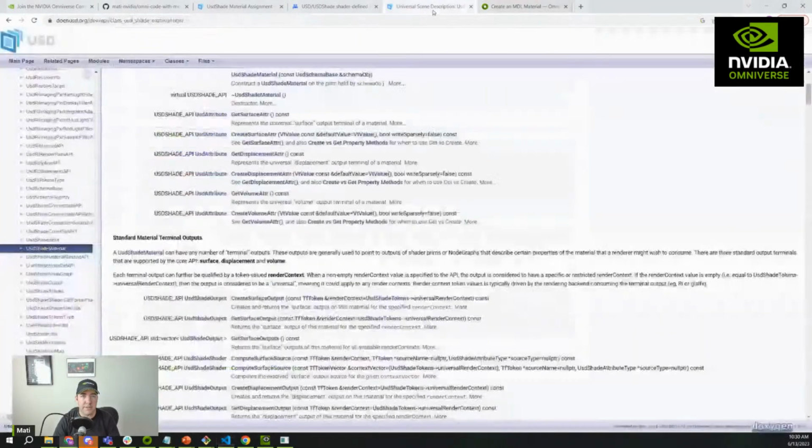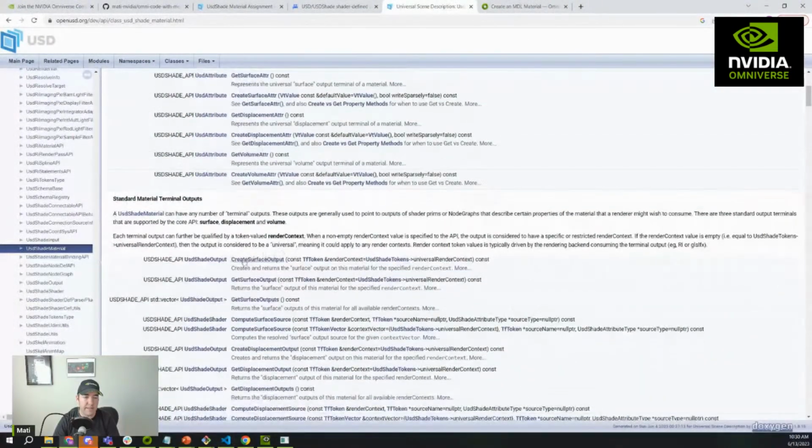So let's take a look at the API here. This is what we're doing here. We're using it in this API, and it takes one optional argument of render context, which you could use these USD shade tokens for. By default, it will use the universal render context, which is just an empty string. But we can also pass in any other token, which is essentially a string representing whatever we want to prefix it with.